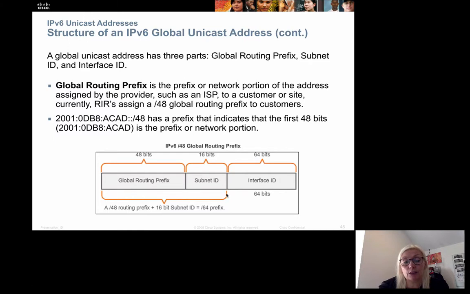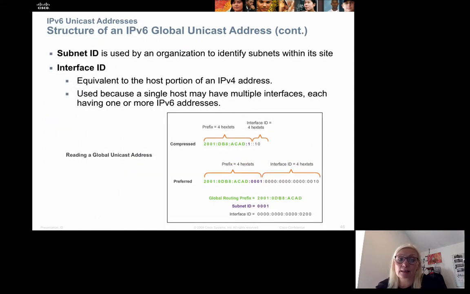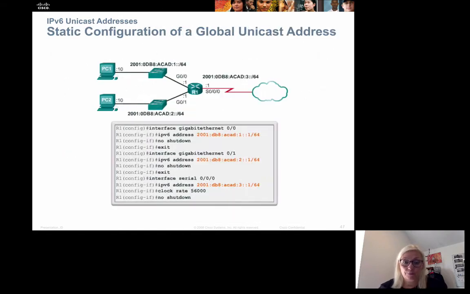So altogether, these 2 are the same as the 64-bit prefix. The subnet ID is, as I said, what the organization can use to identify the different subnets within its site. Then we have the interface ID, which is the last 64 bits of the IP address.